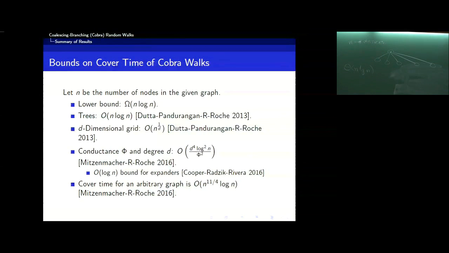For trees, it actually turns out to be more complicated, because for general trees you can have a fairly complex structure and you really do not know where in the tree the infection is residing. So the analysis requires you to consider the sizes of the different trees and how the infection travels, and take care of various things. But ultimately, you can show that for every tree you also get Theta(n log n).